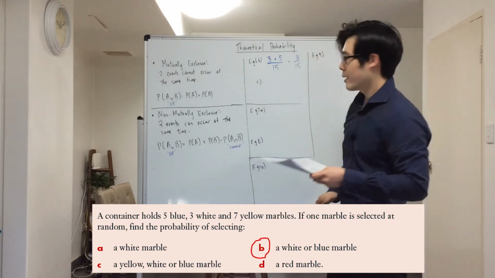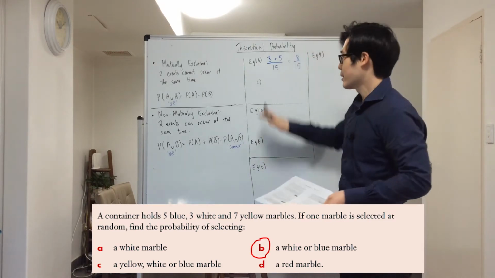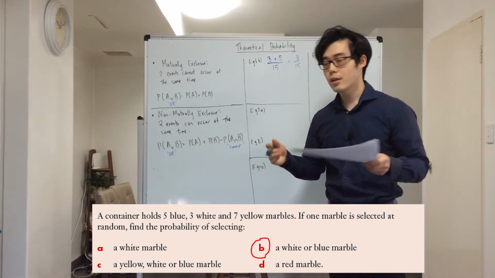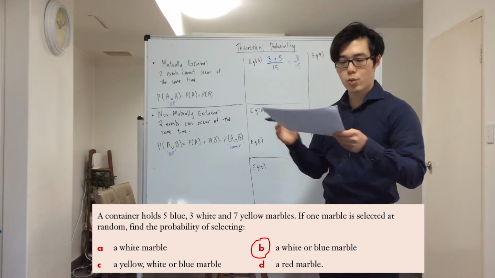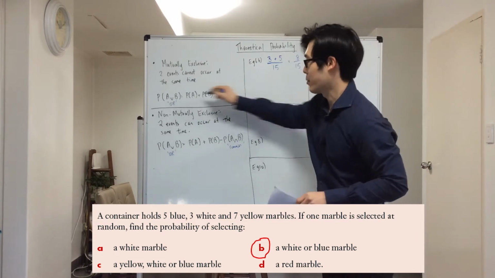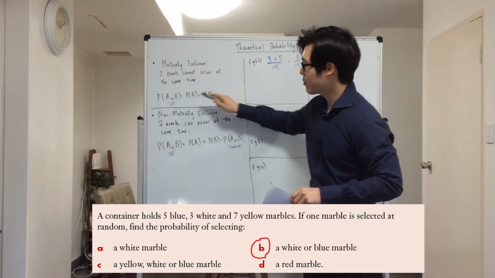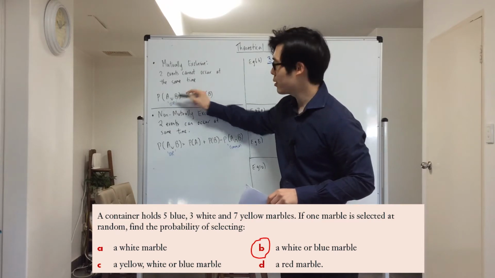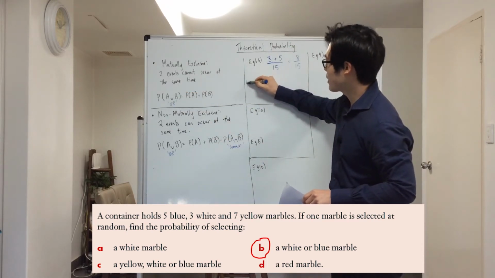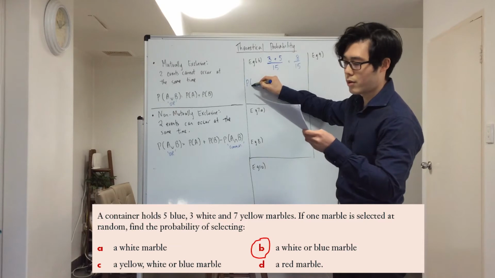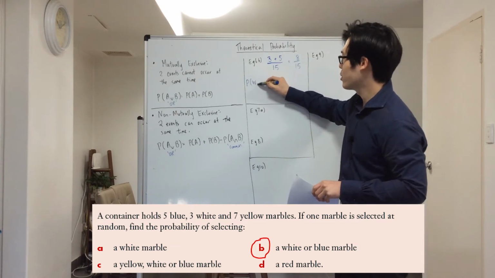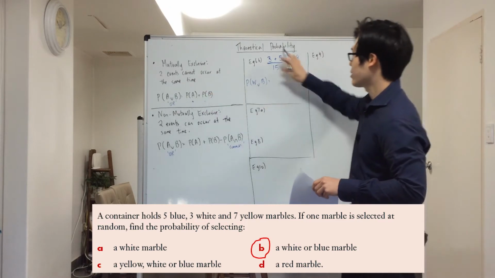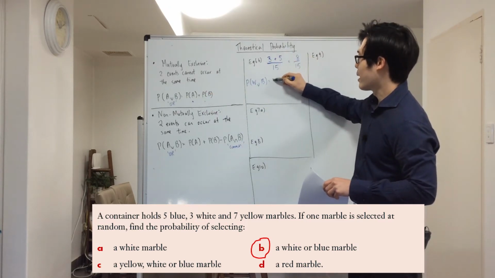All right. Now, this is fine, but like I said, I want you girls to be familiar with the use of the symbols. So the way I want you to answer this question is using this type of symbol. That's what this means. Remember from last time, or is symbolized by the U, or the union symbol. In this case, because we're finding the union of white or blue, you would write W union blue. And you need to write it out separately, because you know how we did it together.